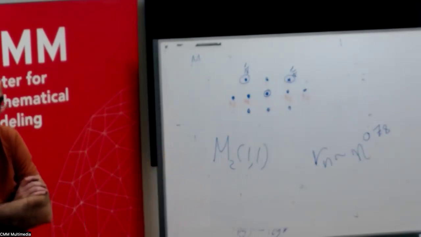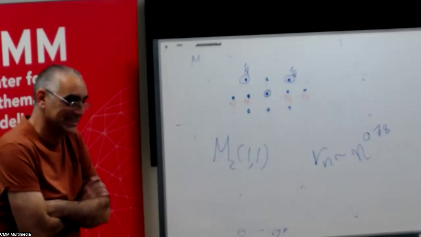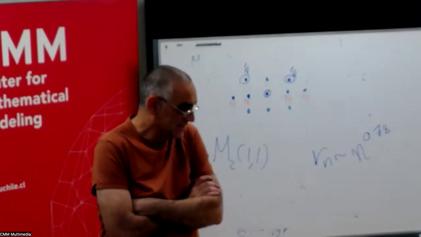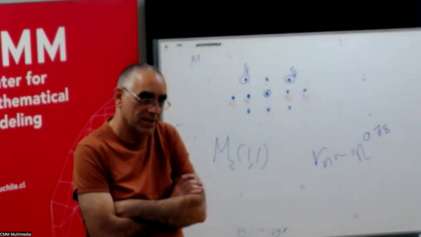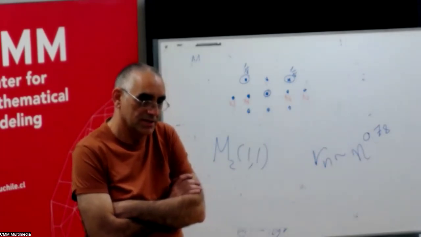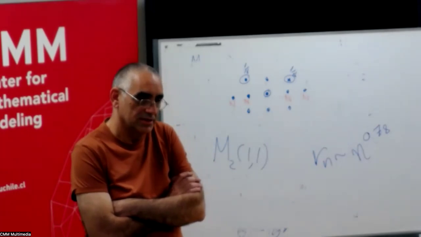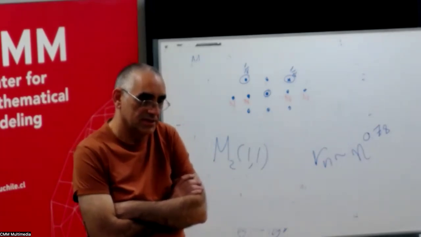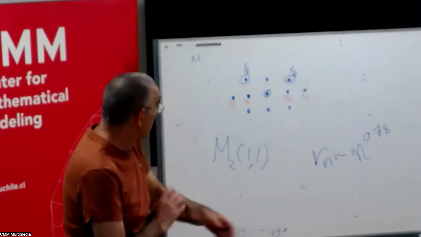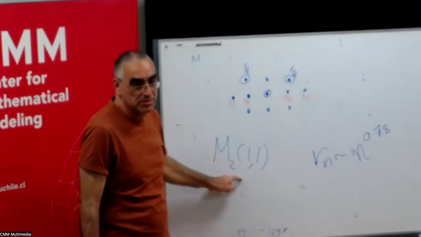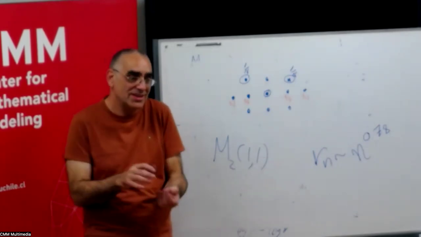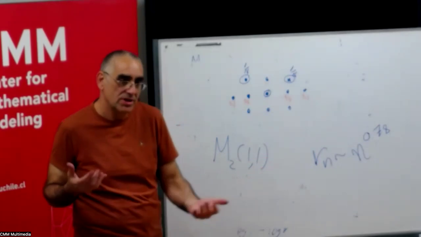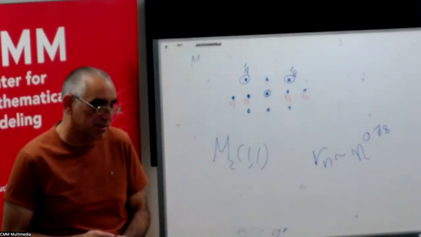And the Green's function, there is no way. Can you say something about the decrease of the Green's function? I didn't think about that. Maybe you can say something with the range. It goes differently in this direction. Yes. So the scaling in this case is a one-dimensional Brownian motion. The naive scaling would give you... I didn't think about the Green's function.